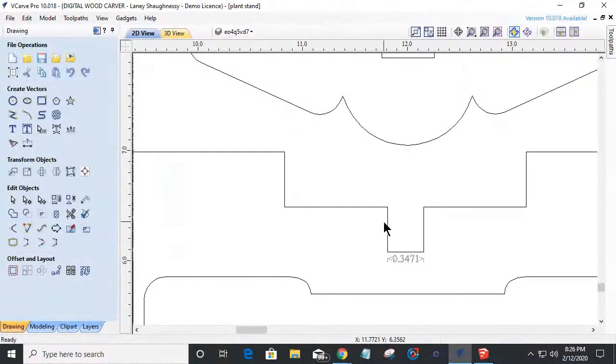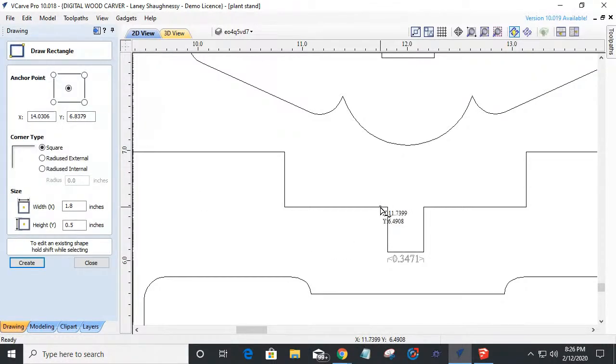Very simply, I'm just going to take my rectangle tool and come from here and draw a rectangle, snap it down. I want to make sure that my rectangle is at least a half inch wide. And the height is 4.112. Look over to your left and also to the right of the cursor. You see that y-axis is 4.112. That's the height that I'm going down to. And my width is going to be a half inch. So if I type in my width first, 0.5, comma, 4.112, enter, it's going to create that rectangle.